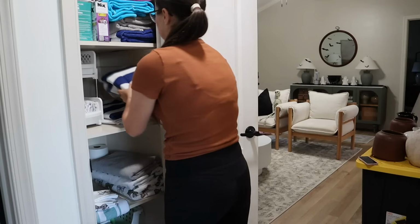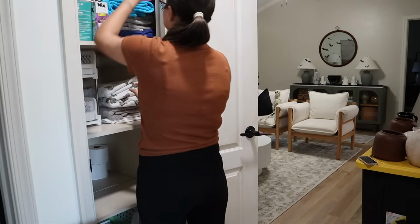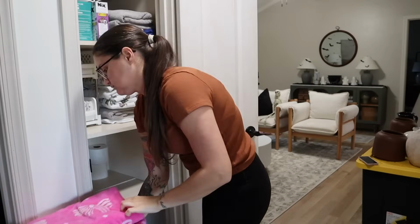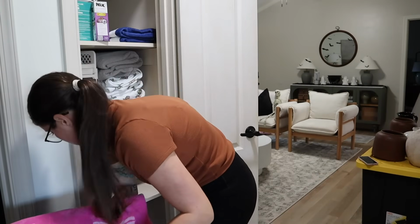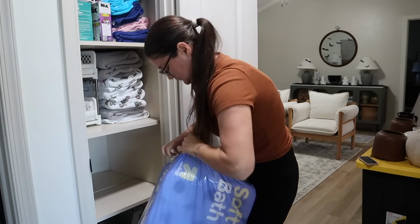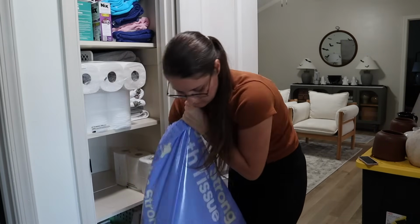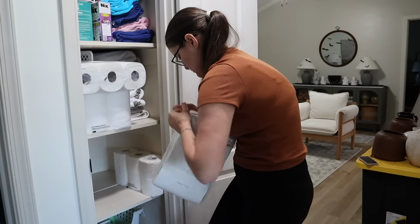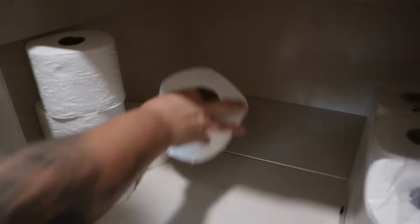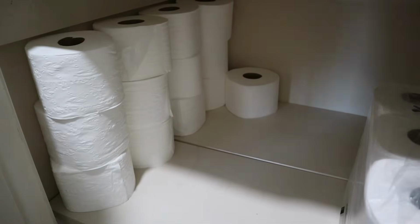So if you look on that 3rd shelf in our linen closet, you can see all of the different shampoo kits for the head lice there, and we've just been going through them, like I said, once a week. I'm also treating my younger daughter, Sawyer, even though she didn't have anything, just to be safe and preventative. I did the shampoo on her 1 time. I'm combing through every 4 to 5 days, and we're using some preventative hair sprays on both girls to make sure that it doesn't turn into an infestation in our household or anything like that.